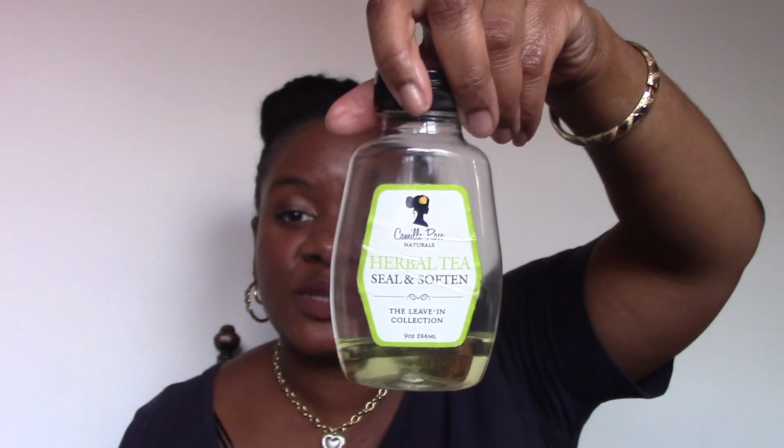So I can use things like that to pair it and carry it along. And this one, a little goes a very long way, which is why I haven't completed this bottle. I've completed an entire bottle before, but this is another bottle, and I think I have one more because it's sold as a trio, so that may or may not float your boat depending on how well you like these other items in the line. But I do like these, and I mentioned them last Black Friday, I think. So this Latte collection for me is a get this because they moisturize my hair individually. This one I use more as a sealant, but they all do nice things to my hair.